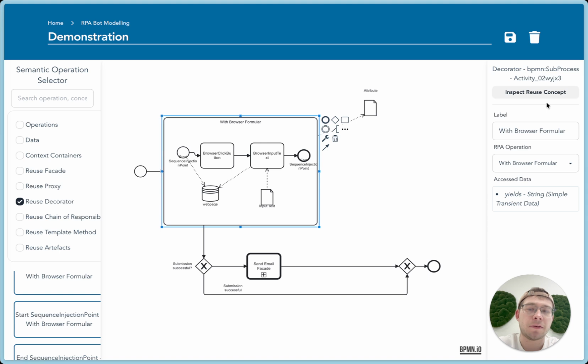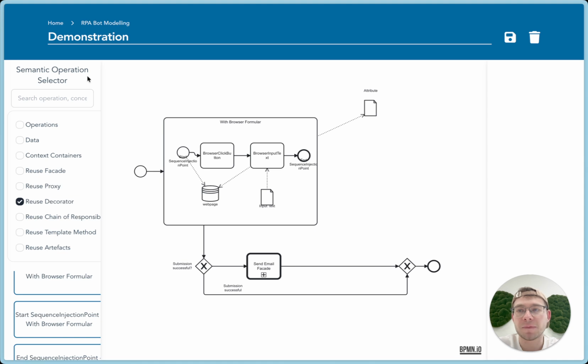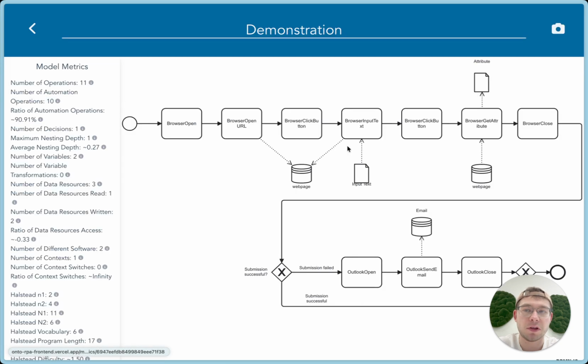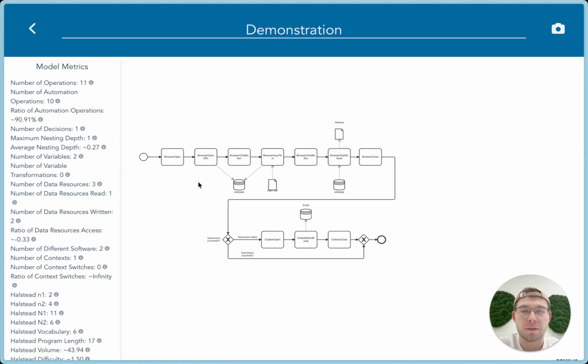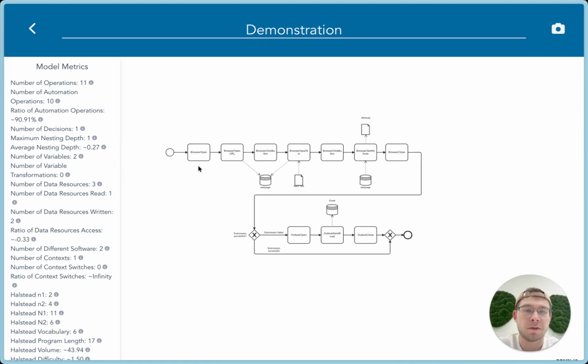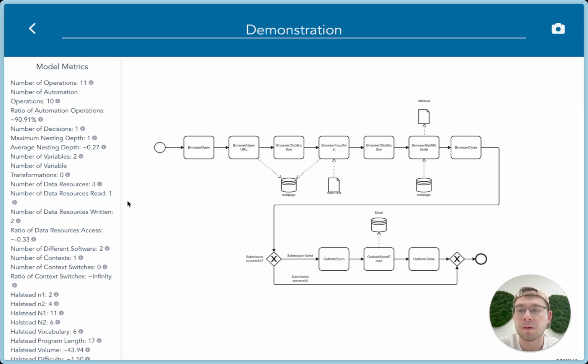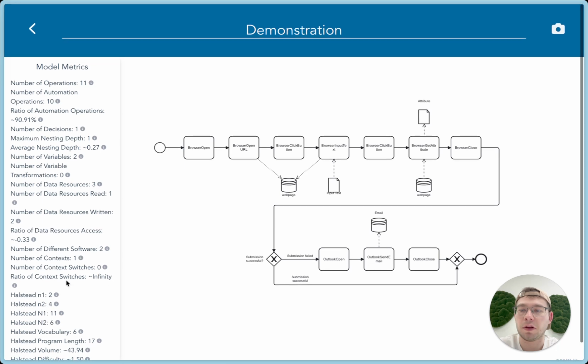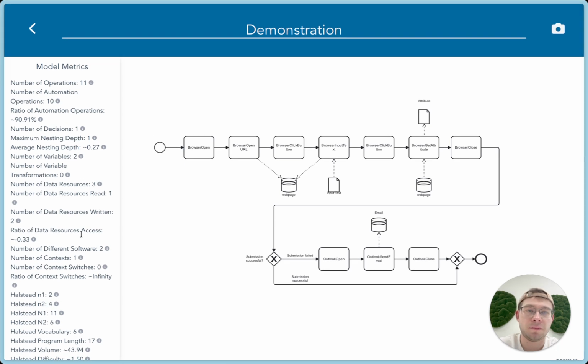Only the inspect button allows us to go more into detail. Finally, you can also inspect the metrics. So if you click on this demonstration, you have now the metrics of the original one listed here, and they are all adapted to the new approaches.